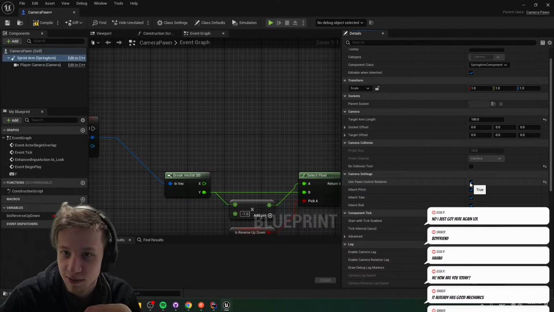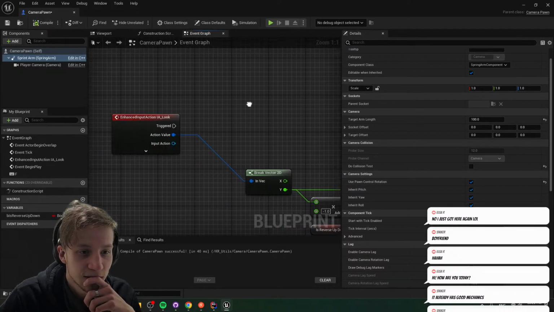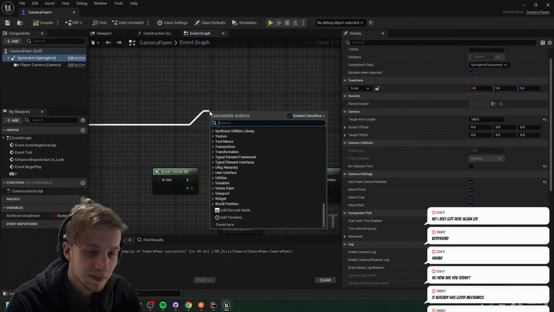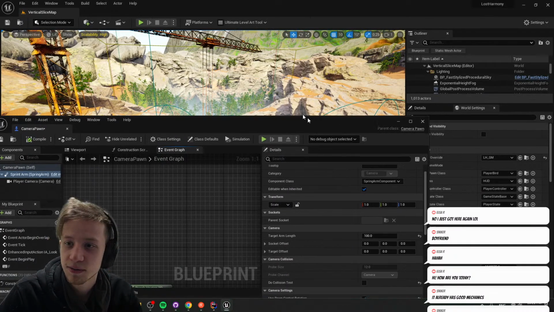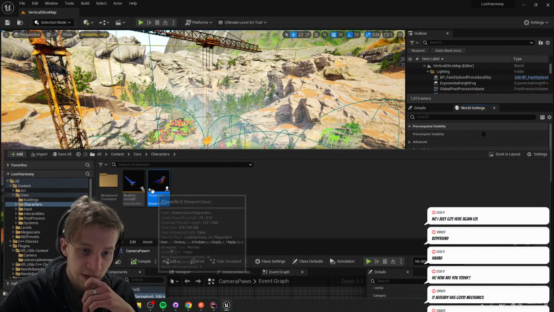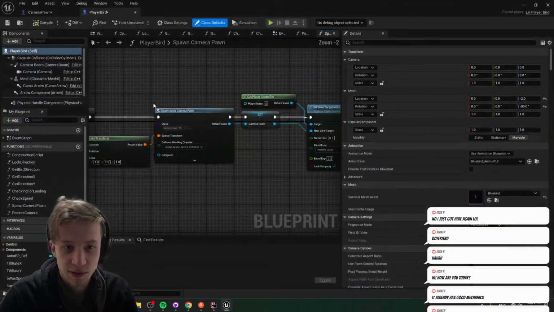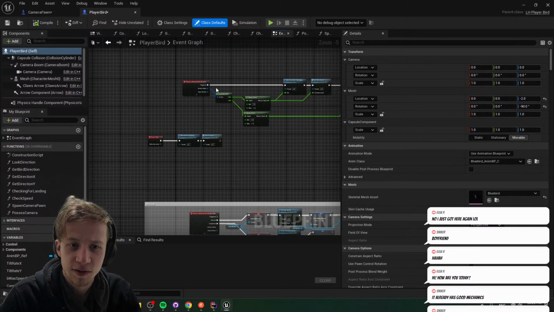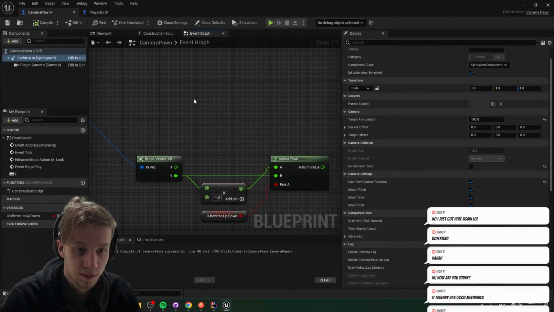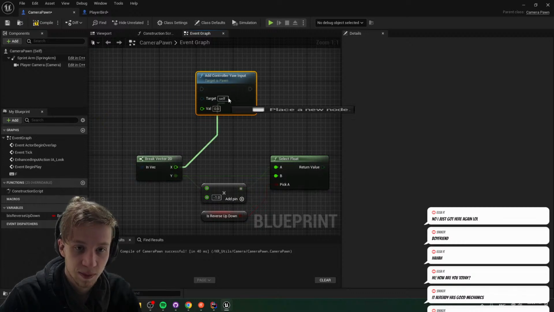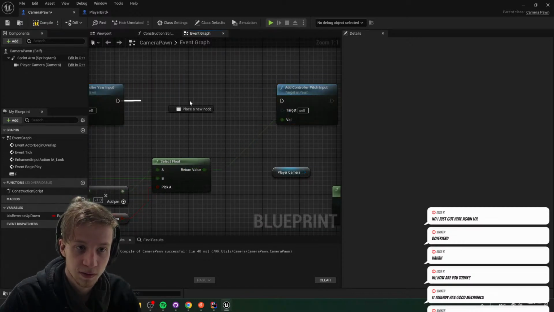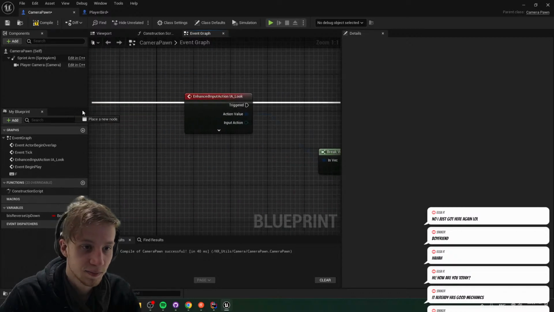Okay, so we want to use pawn rotation, but only on the spring arm. Use pawn control rotation. Okay, let's try to steal it from the player bar. It was just rotating around the wrong pivot point. I mean, I think there was some bug as well, but the main issue was this. Okay, we got yaw, we got pitch. There we go.